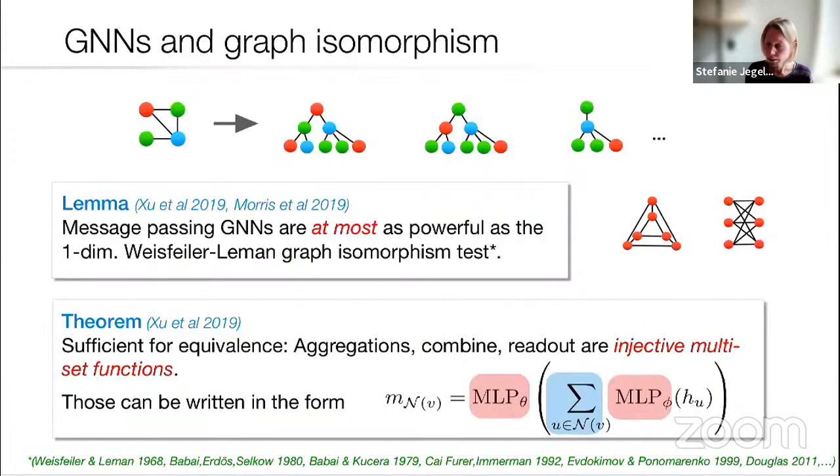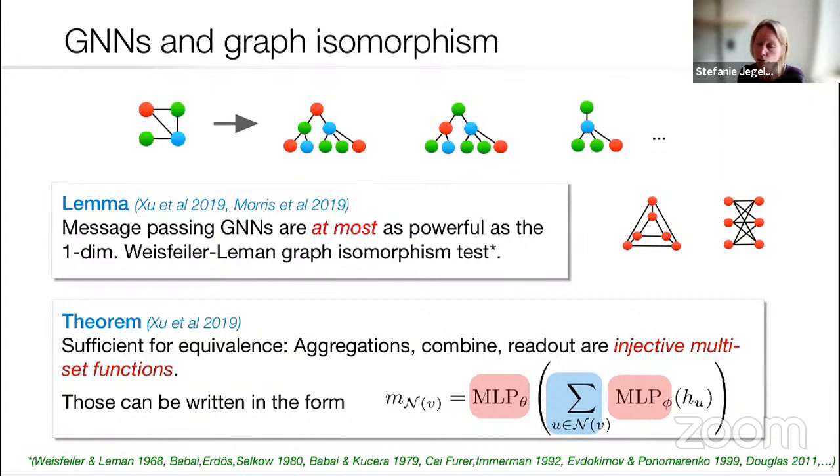The other thing is, though, that even if in the best case I can be as powerful as this test, it doesn't mean that all graph neural networks are as powerful. And how discriminative you can be depends on this aggregation function that I stressed so much. In the sense that if you want to mimic this thing that does hashing, you have to have an injective function, meaning a different set of input vectors is going to be mapped to a different output vector.